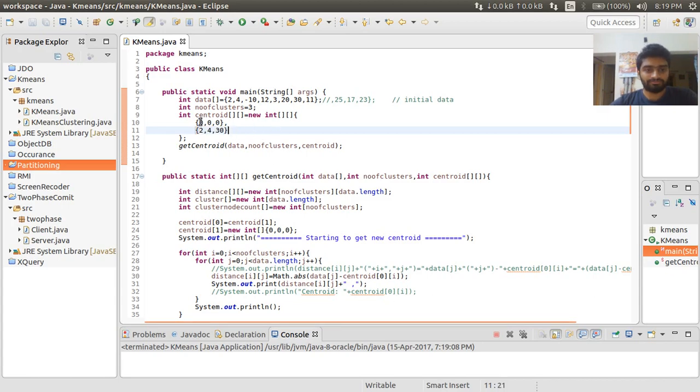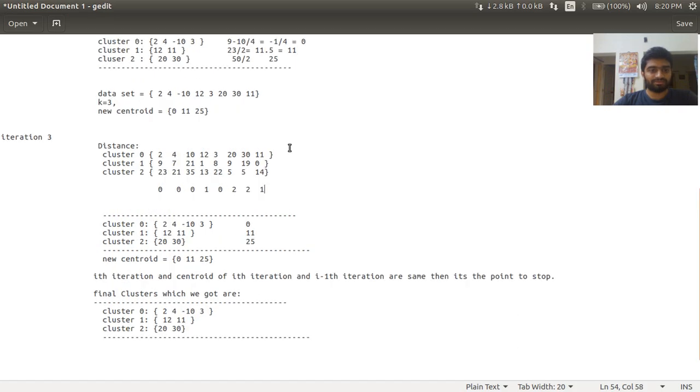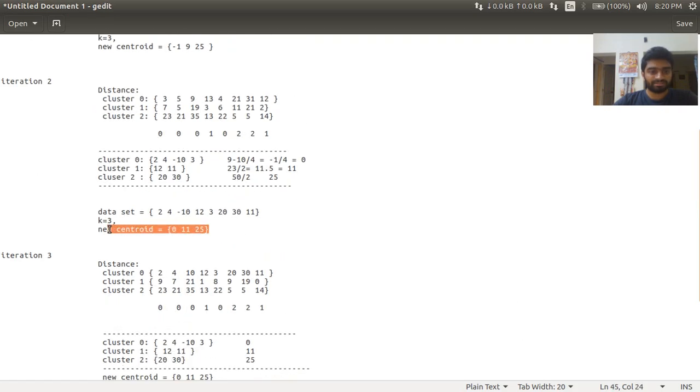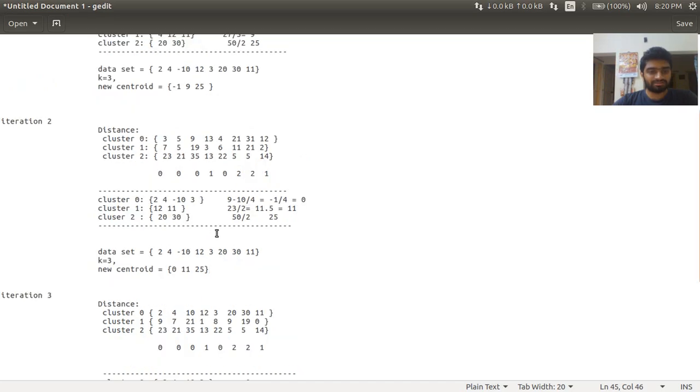So we have made a 2D array here, and we have kept this as 0 and this is the centroid which we will be using. The reason to make a 2D array here is that in the program, after getting a centroid at any step, we have to check whether it is equal to the previous centroid.